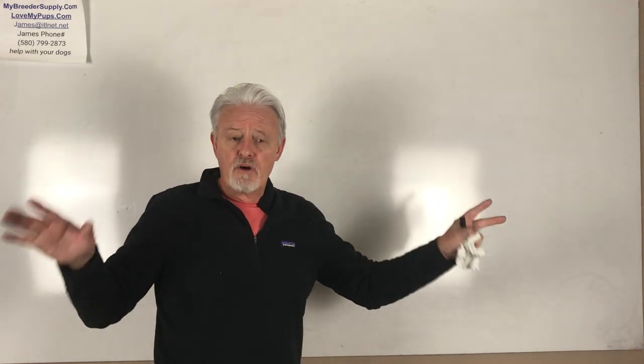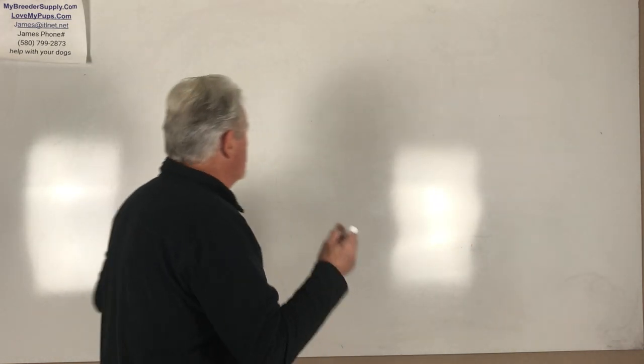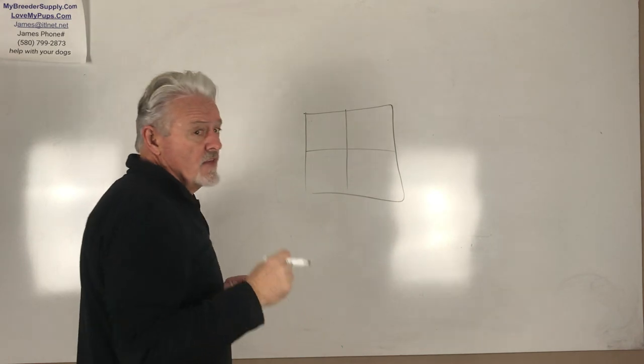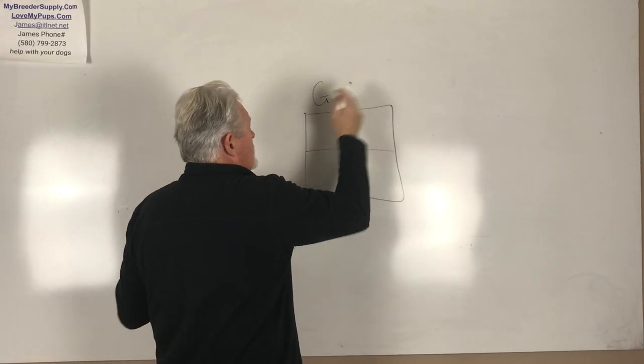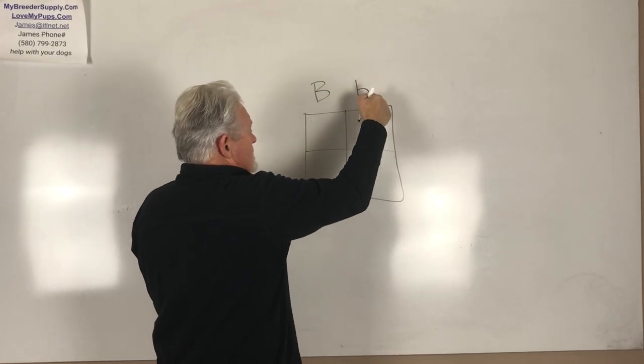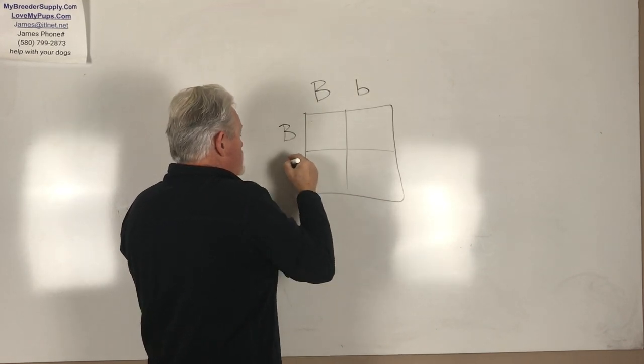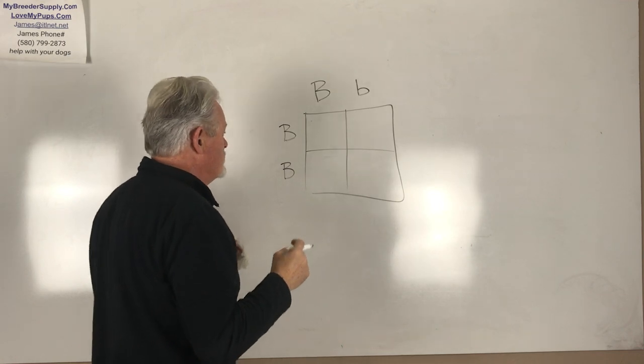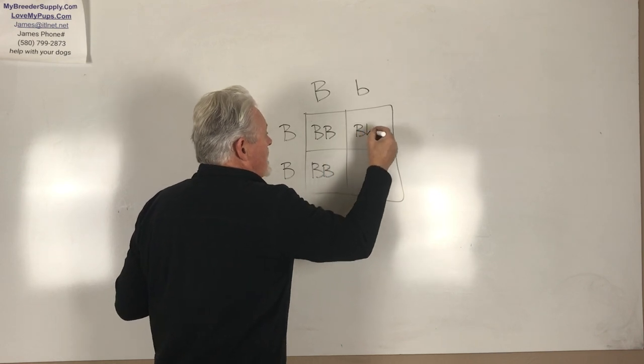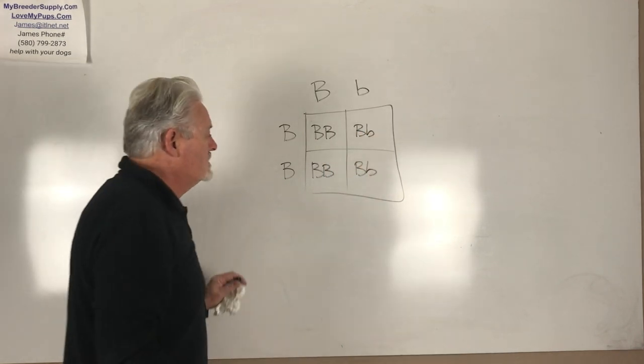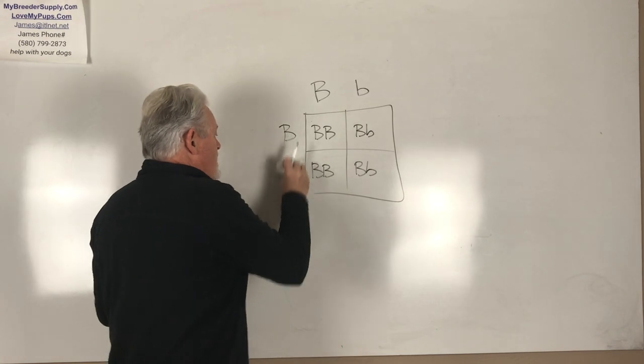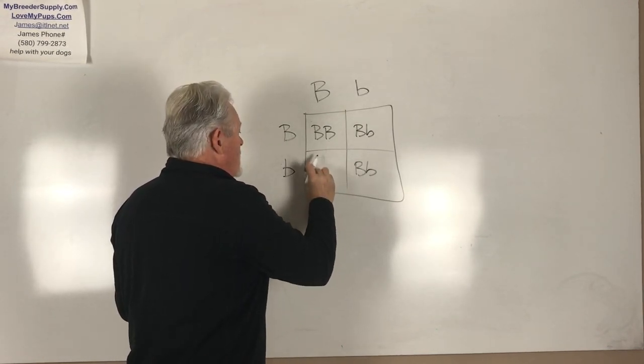You have, they're fairly rare. Both parents have to have them. And in those situations, do a Punnett square here, in those situations where you have these bad genes, all good genes, that they are recessive. So we're going to talk about a good gene and then, well no we'll do it this way. Someone who's got a really bad gene, we're going to call it B, and they've got one copy of it. There it is. And if that is put with a dog that does not have a bad gene, there are all the good versions of it, then every dog is going to be okay. Half the dogs will carry the lethal gene but they will not express it. They will not express it.